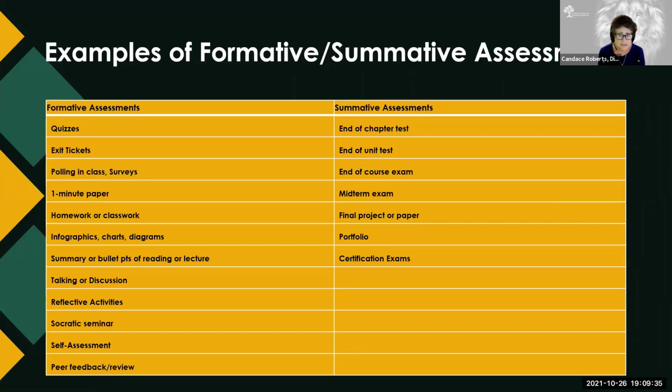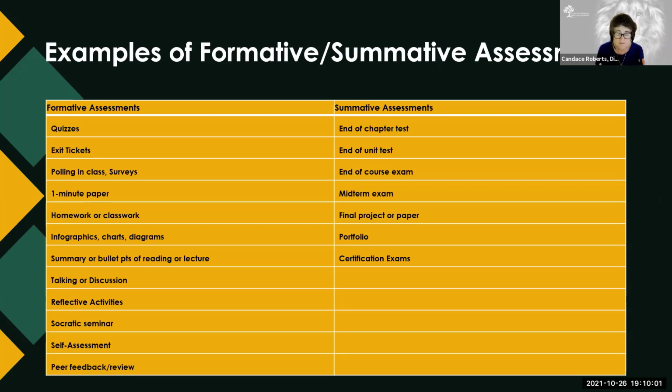Formative assessments can take place like quizzes. Some of you use Cohort. You can use that either in a virtual environment or on ground. Same thing with exit tickets. You can use those on ground, out the door. Before you leave out the door, here's your question of the day. What's the most important thing you learned today? How does this apply to your life? How does this apply to the content?